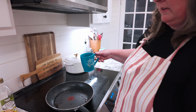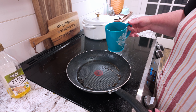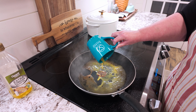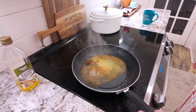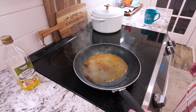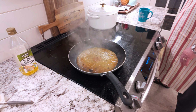But the first thing we do is we just take the same skillet that we just used to sear the pork. We're going to pour in about a half a cup of chicken broth. And you can use whatever kind of chicken broth you want. You can use it out of the can. You can use the bouillon cubes. You can use the paste, whatever. Okay, and just let that kind of help clear our pan off.